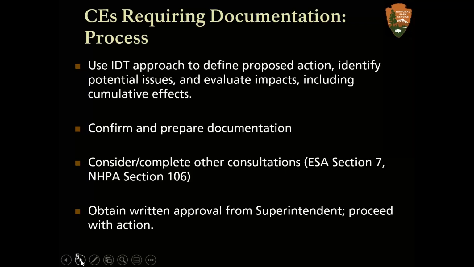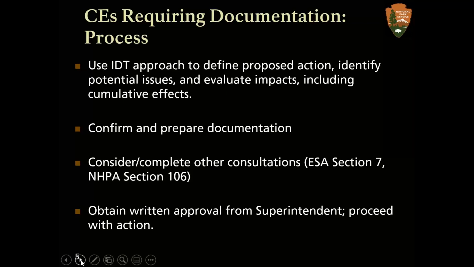The steps listed below are from the NPS NEPA handbook. Before using a CE requiring documentation, you should consult with subject matter experts or an IDT to determine the proposed action, environmental issues, and potential environmental effects. If your park doesn't have an IDT process for evaluating actions subject to CEs requiring documentation, you should reach out to your REC and discuss ideas about how to create effective IDTs at your park.